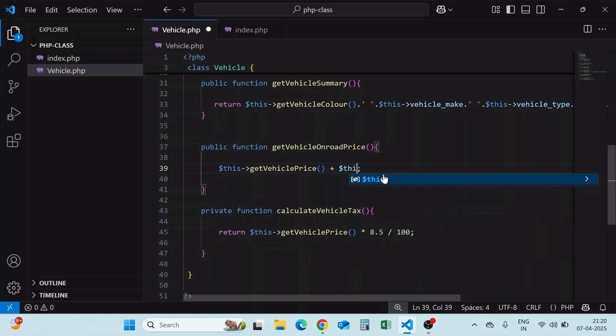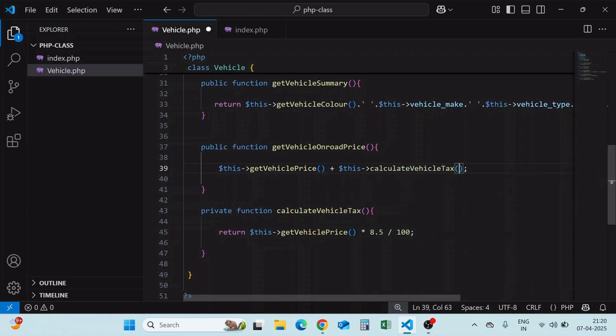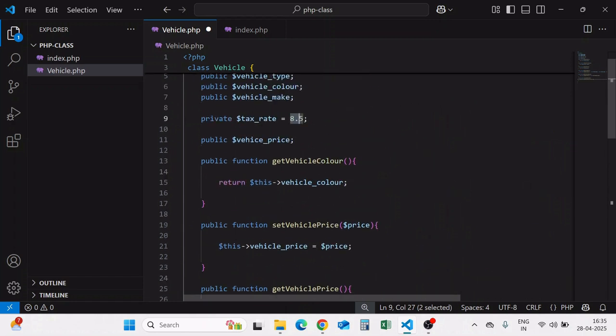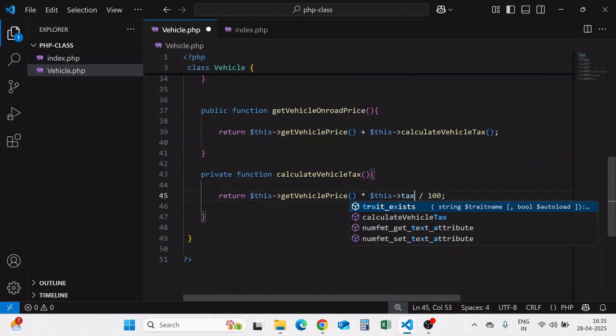So $this->calculateVehicleTax(), and we can return this calculated on-road price. We have also created a property inside the vehicle class, tax_rate, that holds the tax rate. So instead of hard coding the tax rate, we can replace it with $this->tax_rate.